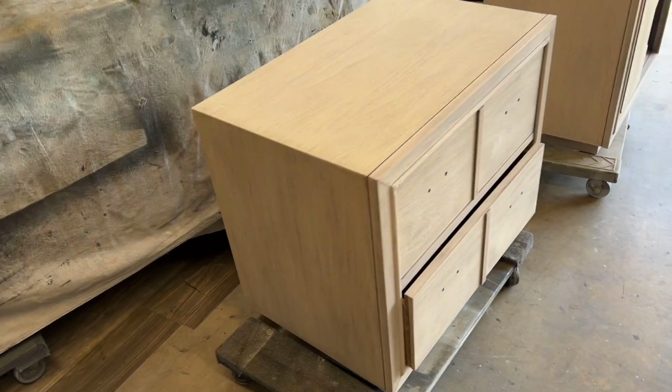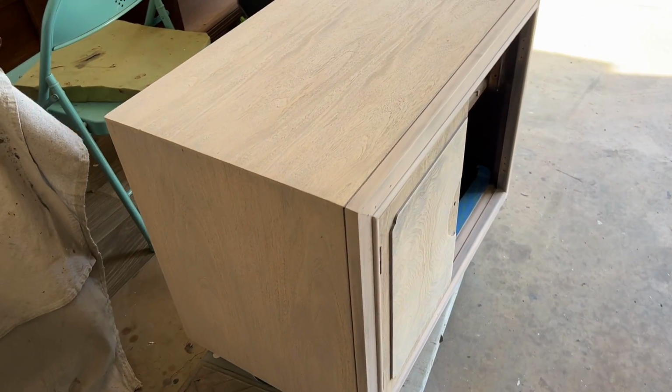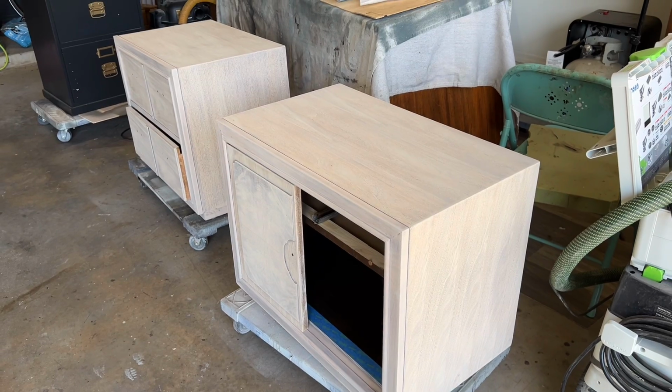And when I came out this morning, let me show you what they look like. So here's what they look like this morning. You can see this is just one coat of the beige wash. I don't know if you can see it really well. Sometimes it's hard to capture on camera, but they look really good. So now I'm a bit conflicted because I was set on putting on a stain, but I really like them. I know the burl is a little muted, but it's beautiful. They're lovely, and it's a very modern finish.